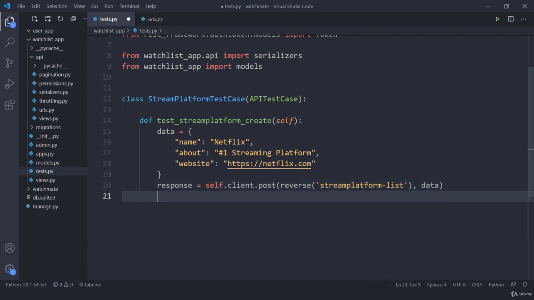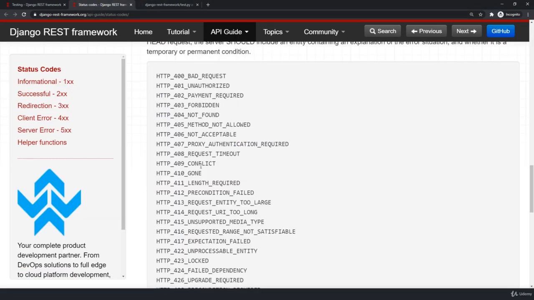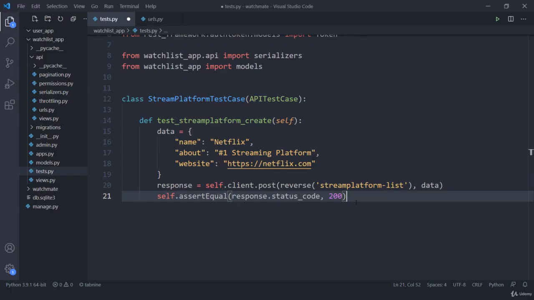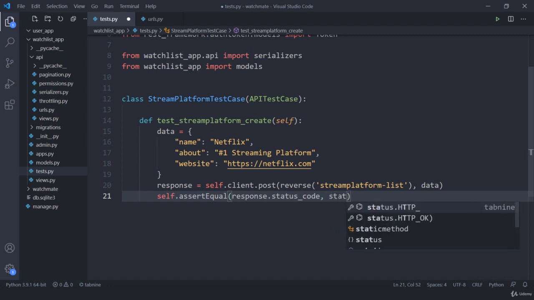This looks fine, and then all I have to do is just use assert equals to. Here I am going to test out the response code. So if we are going to create this, that means we should get a 200 response. That means okay. So let me check out our response code. 201 created. Get back here and use status. And this should be 201.